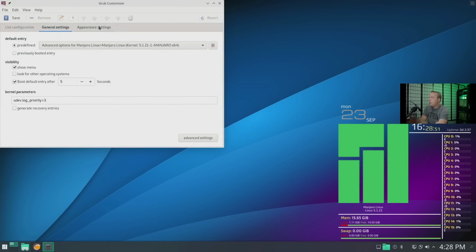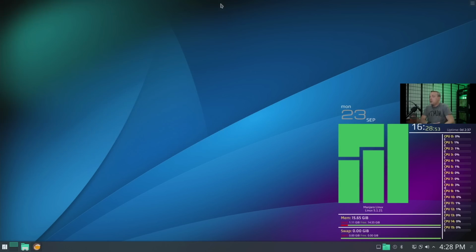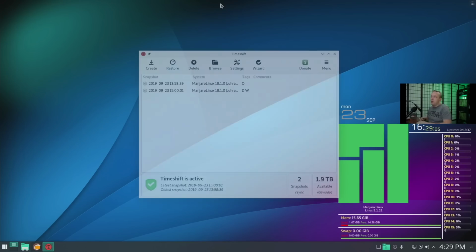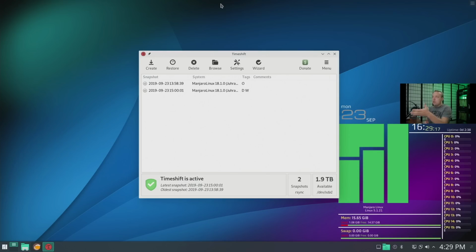I just wanted to flip through Grub customization, because whenever you change the kernel around, I like to mess around with the priority. But just know, always be doing backups. On top of that, I would recommend using Timeshift. I always recommend Timeshift in almost all my videos, because it's super important. Things happen on your Linux install. You might do something silly. I know I'm going to do something silly and mess up my install, and that's why I always use Timeshift.